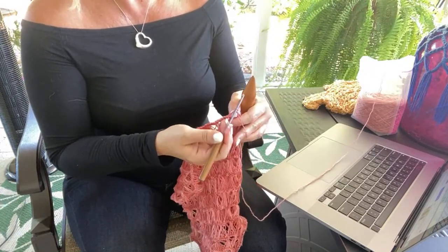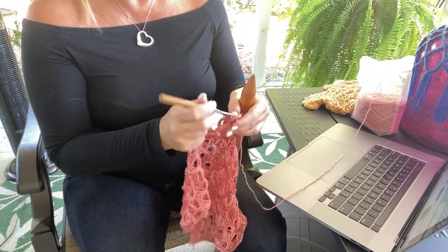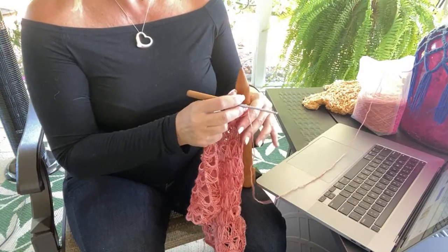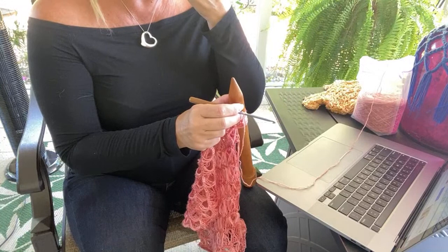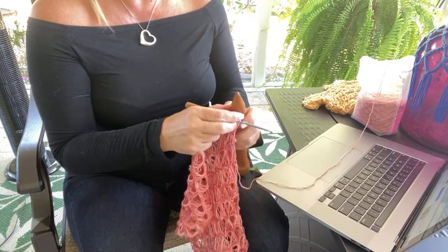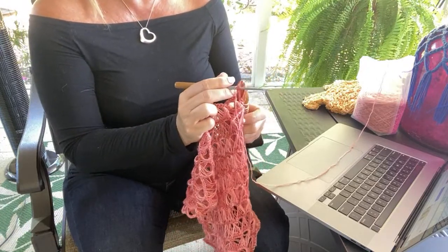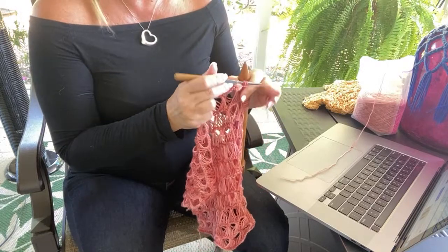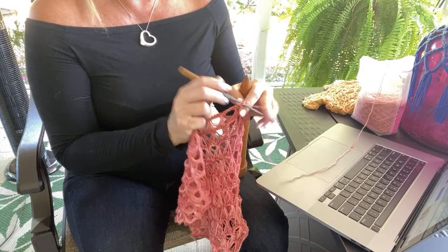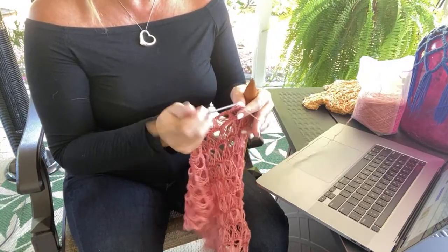Especially like when I drop stitches. How awesome was that, that you got to see how I didn't panic under pressure and how I calmly and slowly put those stitches back on the needle. I think it's really awesome anytime I can show you a mistake and show you how to fix it, because I think that's 90% of learning a craft, don't you? Or learning anything in general is learning how you back out of mistakes. That's the key.